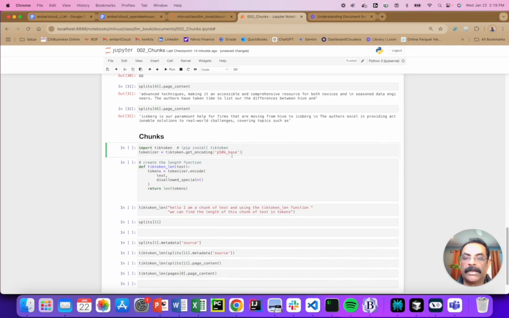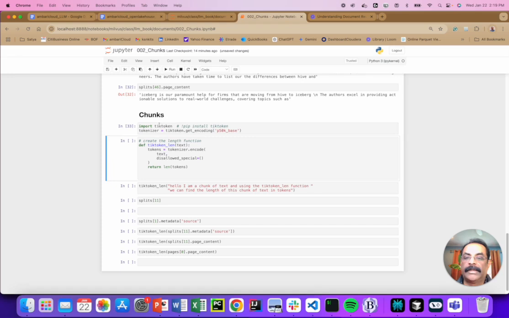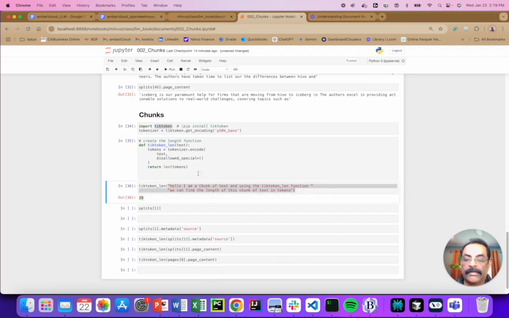And now let's look at this. I have a method, tiktoken, and then I'm going to use the tokenizer. Let's run the tokenizer. So I created a method. For this method, if I pass this text, how many tokens is it going to get? So when I send this information to the LLM, it will consume 28 tokens. That means your account will consume 28 tokens.